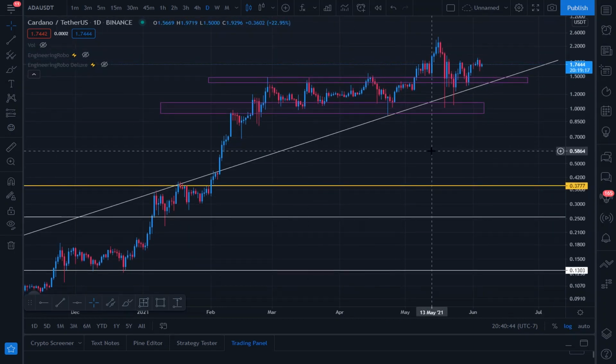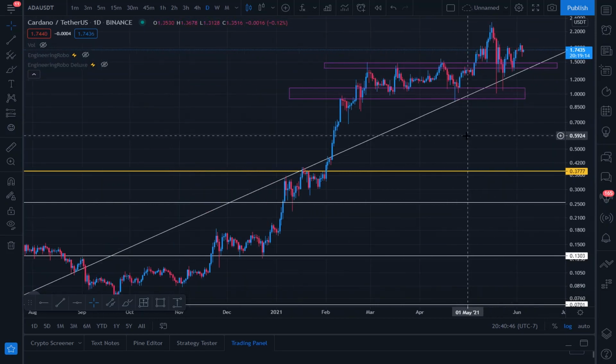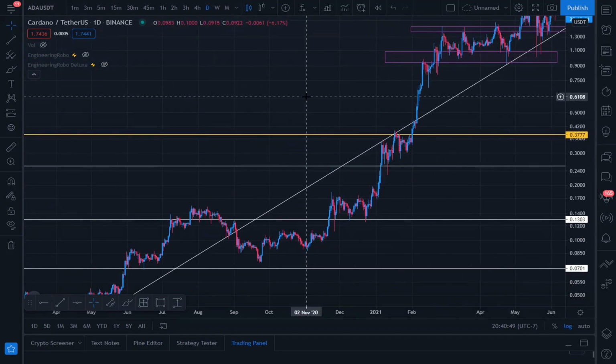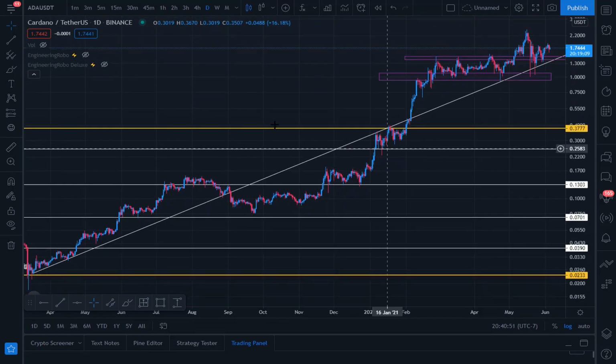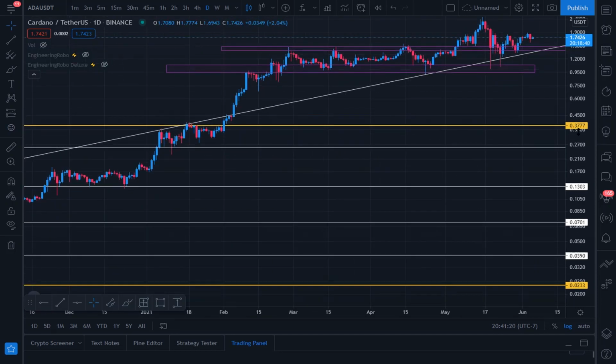Jumping right into it to recap price action that has interacted with this ascending trend line that I've had since the COVID crash back in March. We've had price action interacting above and below it for a period of months over the past year here. We fell below this ascending trend line at the beginning of September of 2020. We had some price action from September to January of this year before we interacted with it again. We had three interactions. The third interaction we actually broke, but at the beginning of January of this year was when we were coming back up above this ascending trend line to bring us into levels that we are trading in now.